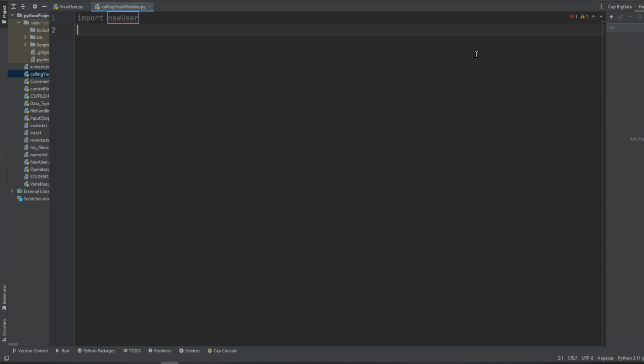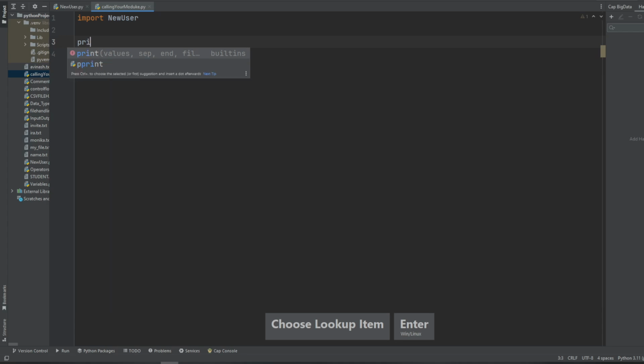So here I will use the command import to import this module. So just now we have created module new user, and let's do print.